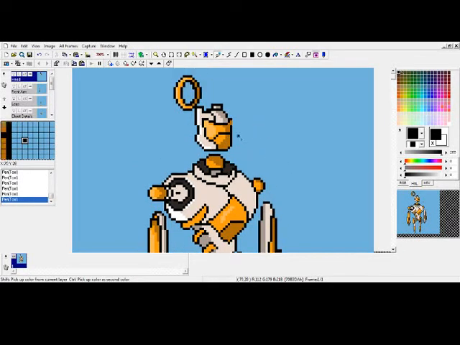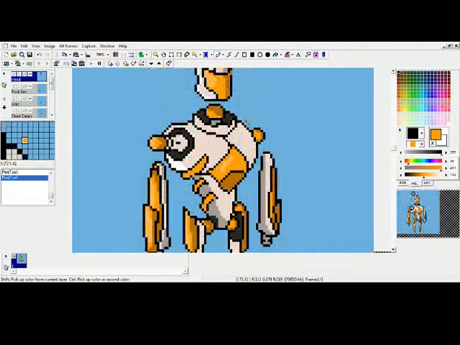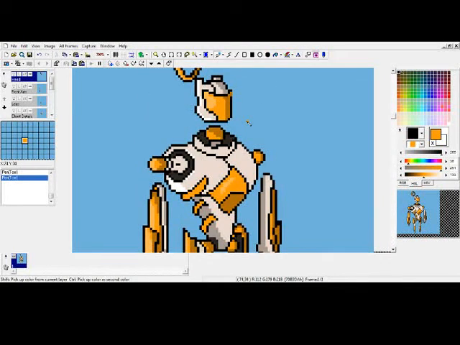It does look like a type of space helmet now. Okay, yeah, let's leave it at that.